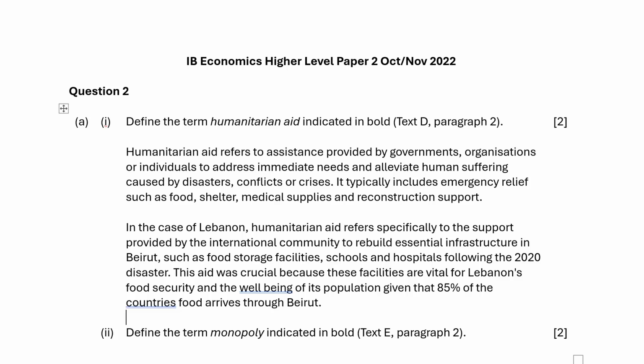In the first paragraph over here, we've got this straight up definition-y bit. And in the second paragraph, I like to apply that definition to the context of the current problem. So the first paragraph says, okay, this is what humanitarian aid is. And the second paragraph says, okay, well, in the case of Lebanon, this is how it applies. You don't really have to do both, I guess, but if you're going to cover your bases, I'd probably have that second paragraph just to link it back to the original question.